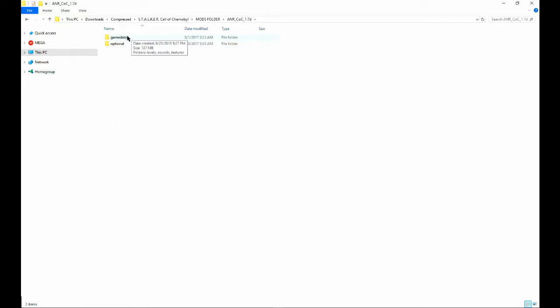Now, this is your main thing. You're going to want to take this first. You want to hit Control-C or Control-X, it doesn't matter, depends on if you're going to redo it or not. And then you put it in here, you Control-V, and now that game data is in.